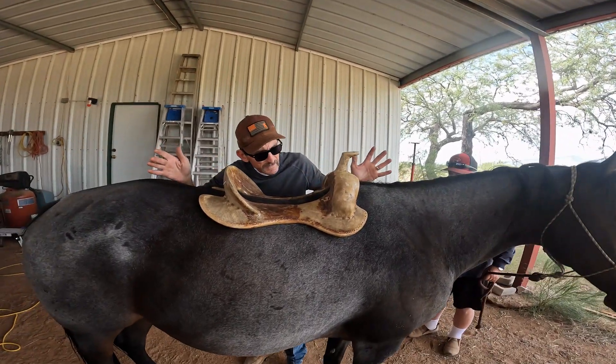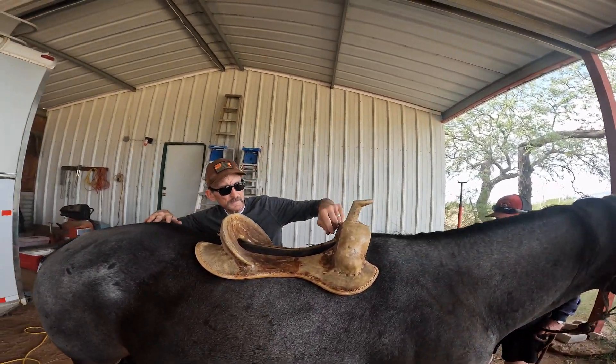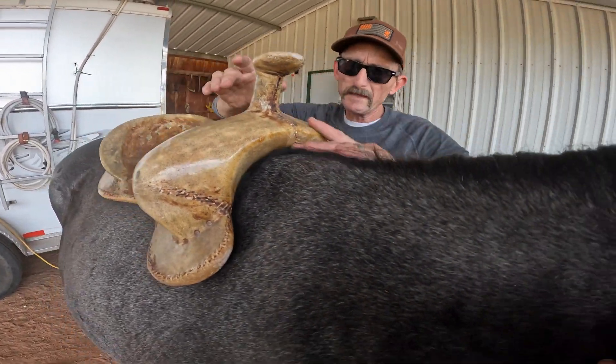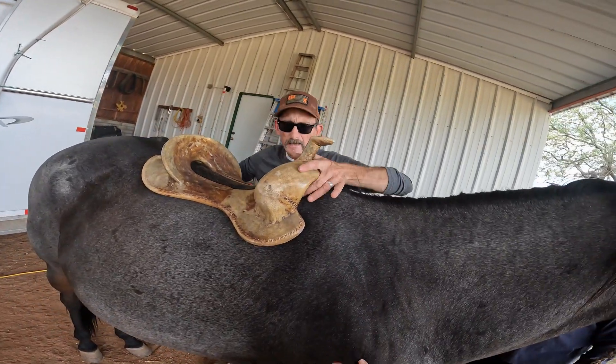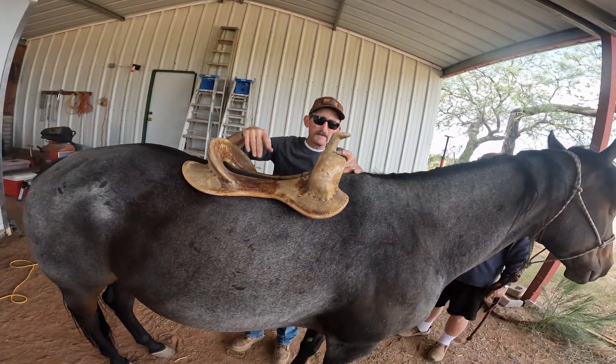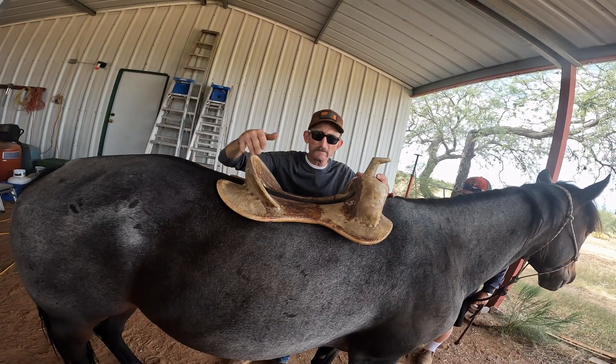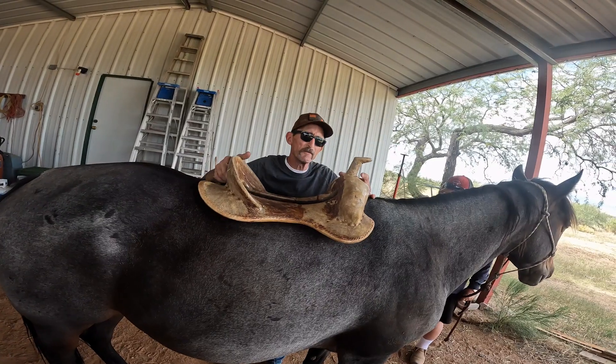But to let it go naturally, you can look through here and see daylight all the way through — and that's a no-no. It's sitting on his withers. Now when you put the leather and sheepskin on there, it's going to raise everything up, but you still have the same conditions. It's just tiring off his back.